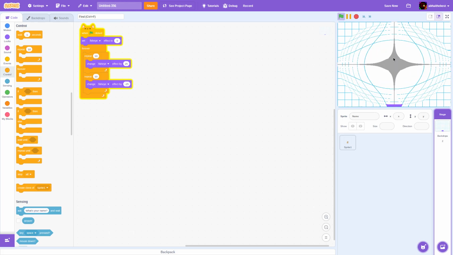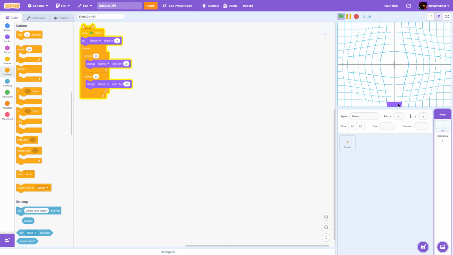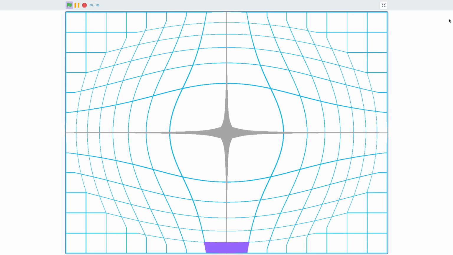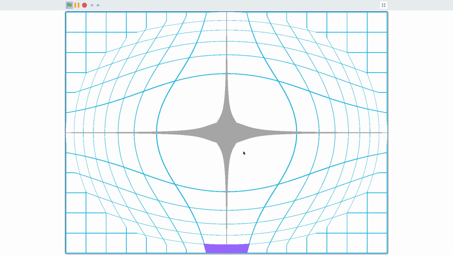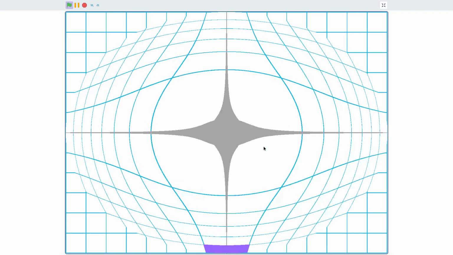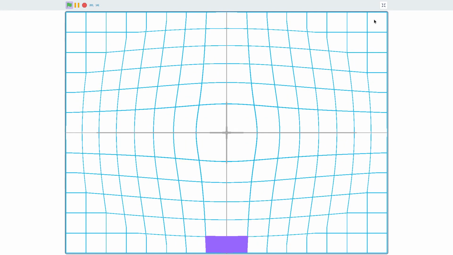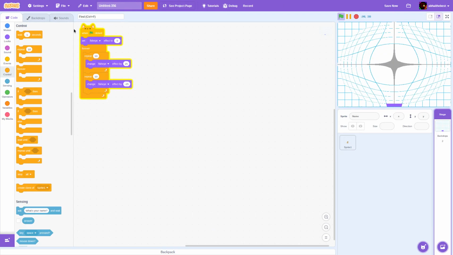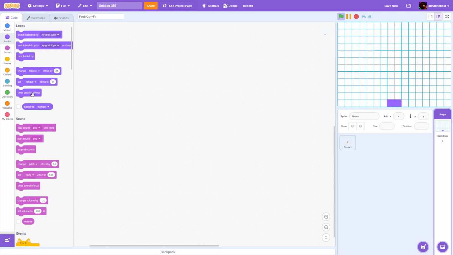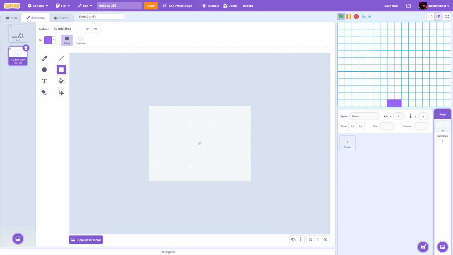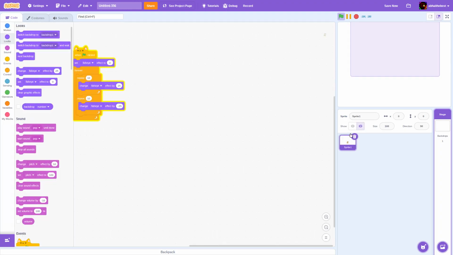Oh yeah, do you see something happening to the square at the bottom? Wait a second. You see it's getting squished down? I'll put this grid over here, it's getting squished, and squished, and squished, like that. Well, that's what we want. And we just want to set it back to clear graphic effects, and we don't need this backdrop anymore, so show it back.